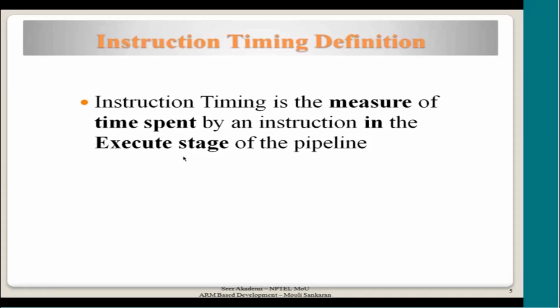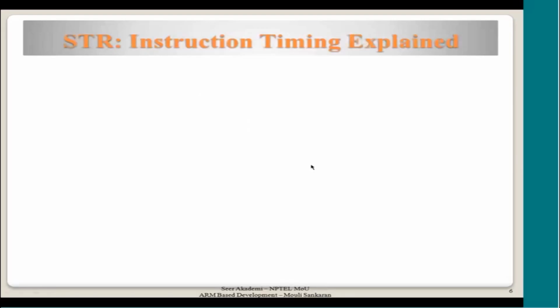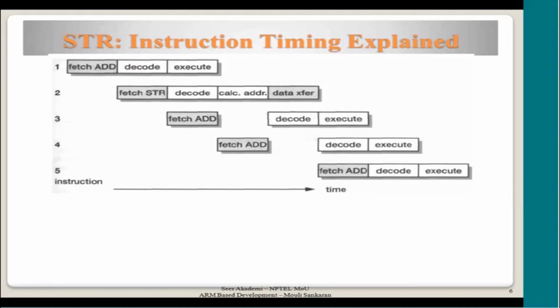You may wonder, why are we not considering the time an instruction spends in the decode stage or fetch stage? Because that is a parallelized operation in the pipeline. Every instruction goes through those two stages. When an instruction is residing in a decode or a fetch stage, there is some active instruction going on in the execute stage. So the time spent by the instruction in the execute stage is what is more important. So let us see how we can calculate it.